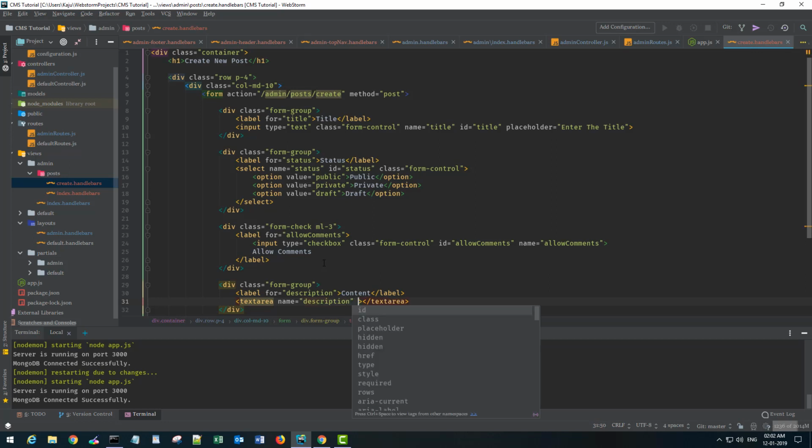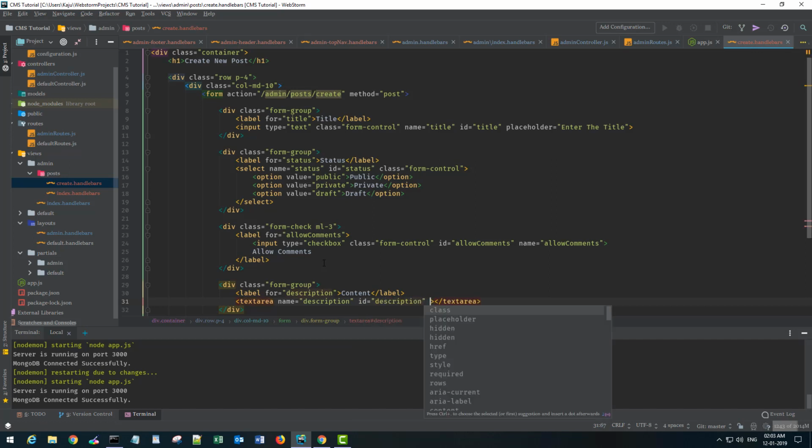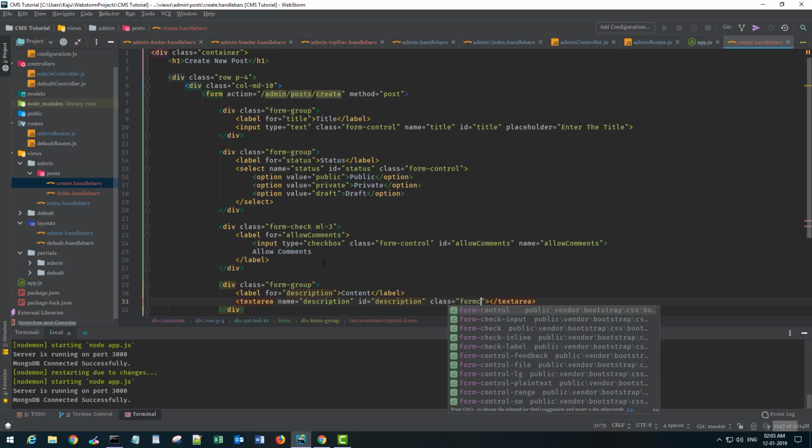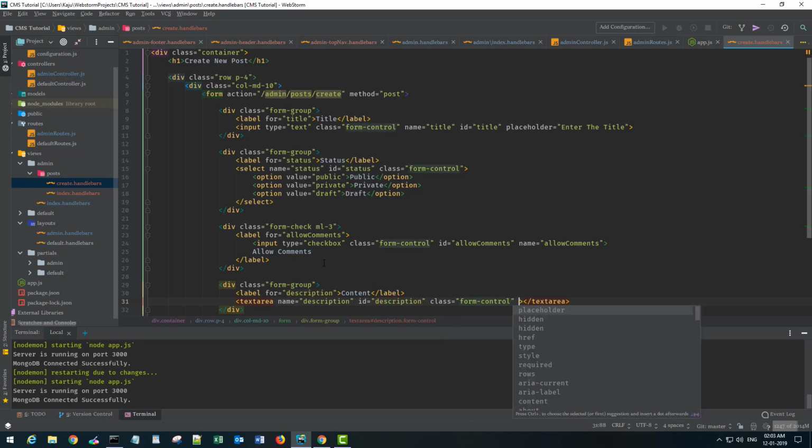So this name attribute is very important because once you submit, the form data will be fetched using this name attribute. Okay, description, class form control, then placeholder, enter your content here. I'll also set the rows to be 10.